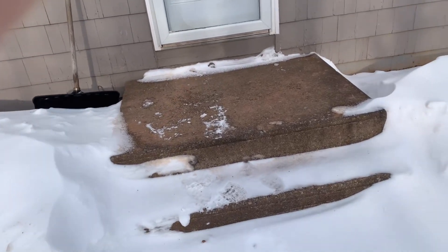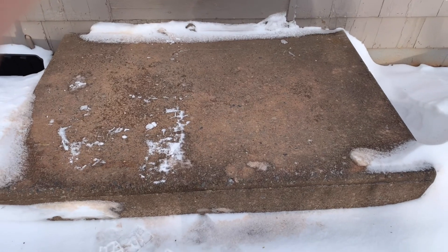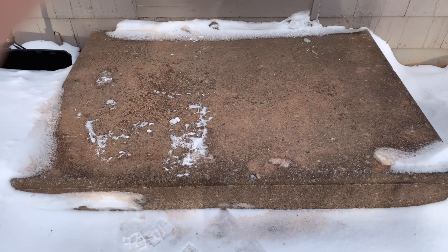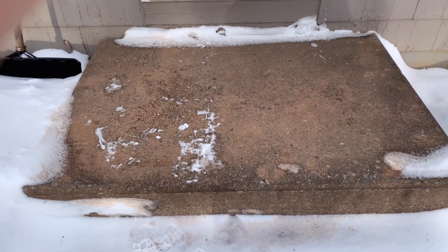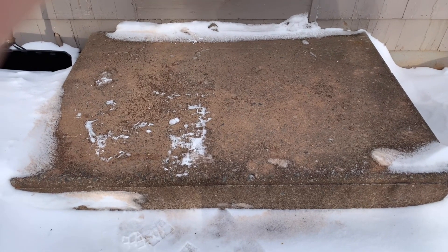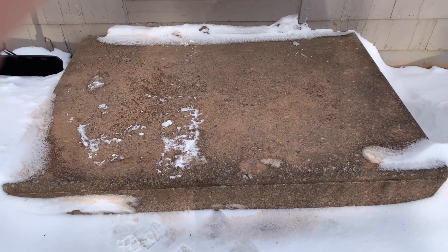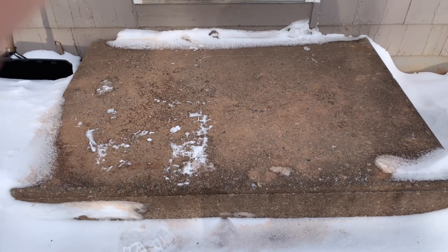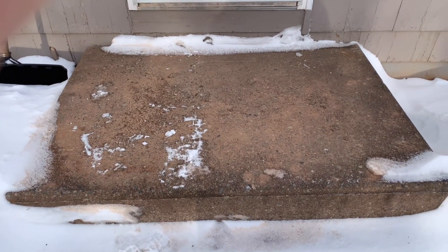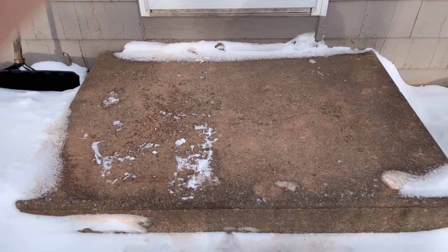What I want to show you here this morning — last night when I went in the house, because the sun was strong yesterday it melted all the snow that was on there, which wasn't a whole lot. But by the time the sun was down and I came in the house, all that top of the concrete was just covered in ice. I was thinking all last night and this morning I'd go to my sand pile and get a bit of sand to cover that up so we don't fall and hurt ourselves.